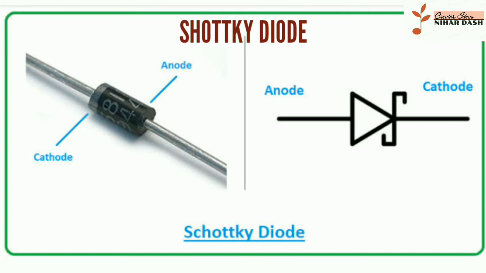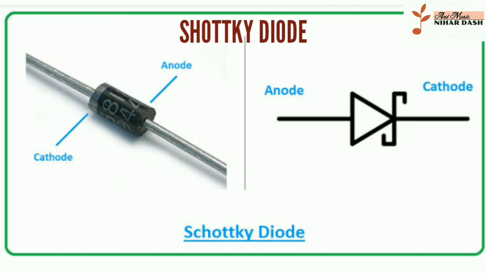When sufficient voltage is applied to the Schottky diode, current starts flowing in the forward direction. Because of this current flow, a small voltage loss occurs across the terminals of the Schottky diode. This voltage loss is known as voltage drop. A silicon diode has a voltage drop of 0.6 to 0.7 volts, while a Schottky diode has a voltage drop of 0.2 to 0.3 volts.